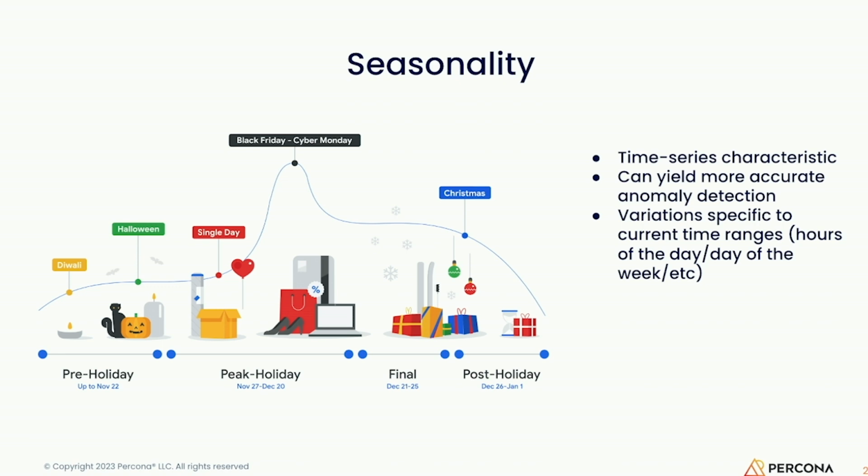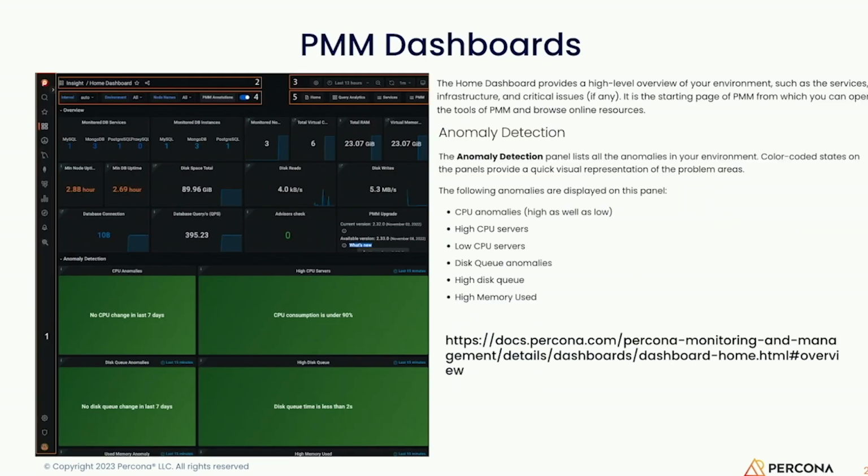So instead of using Z-scores, we're using seasonality. How are we using that? This is something that is available on the new PMM home dashboard, and it's applied right now to server level metrics. Why server level metrics? To start. Since PMM is a polyglot tool, you can monitor not only MySQL but Postgres or Mongo, or also HAProxy or ProxySQL, reverse proxies, stuff like that. So we started with the one thing that is common to everything, which is server level metrics, right?